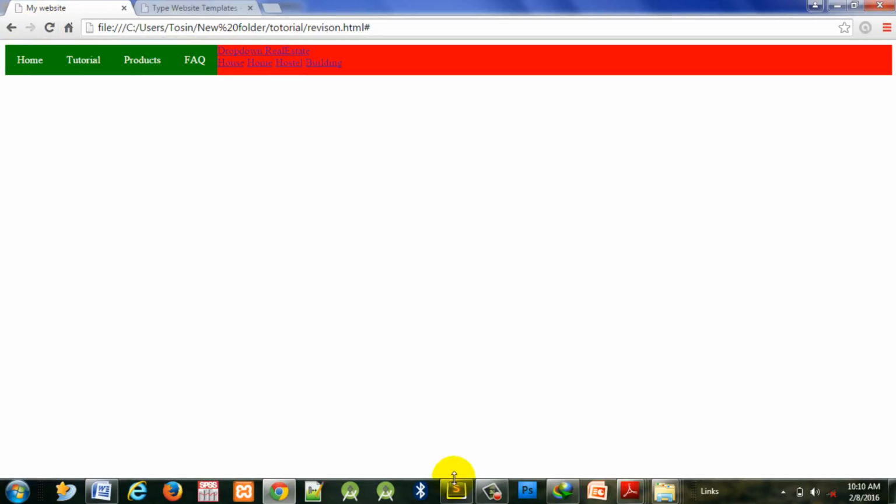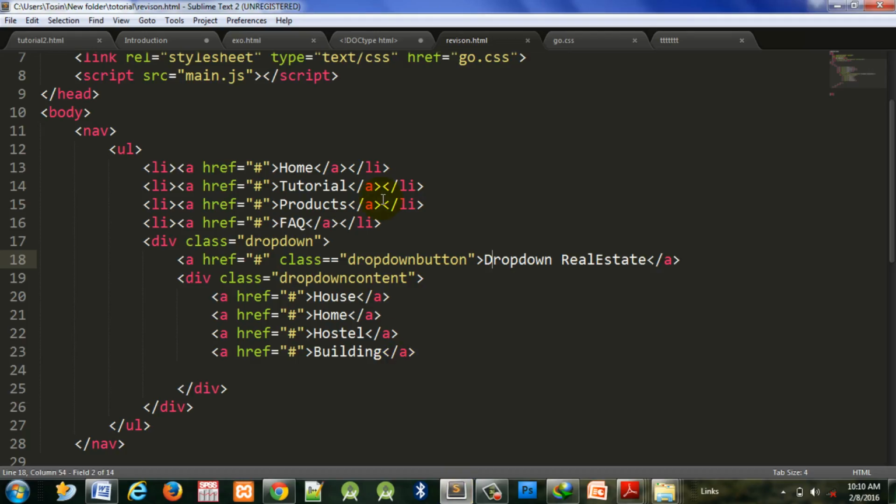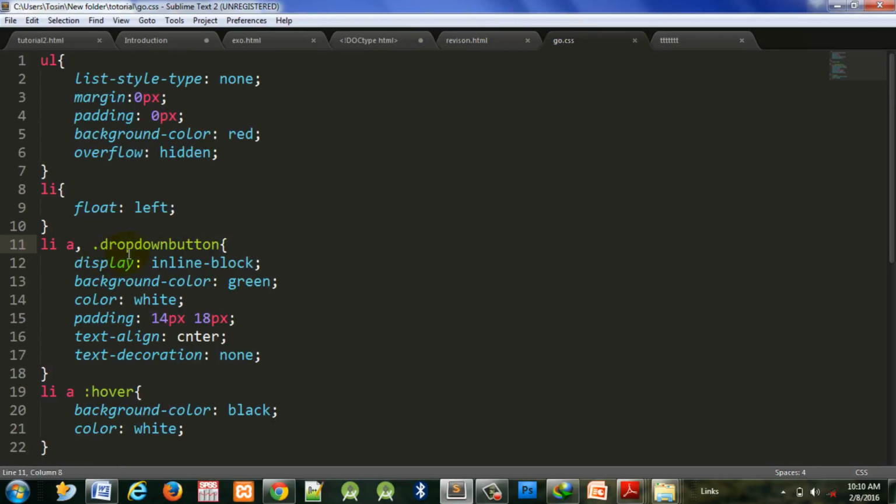I think something is wrong. Drop down button, okay. And this we have what? Drop down button.